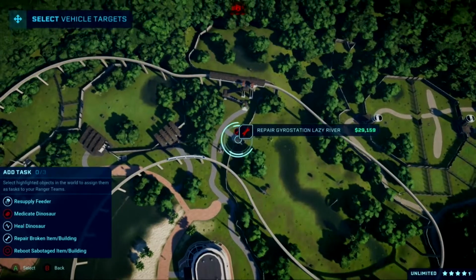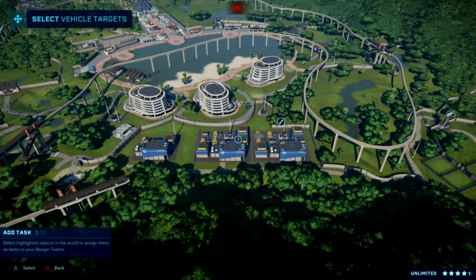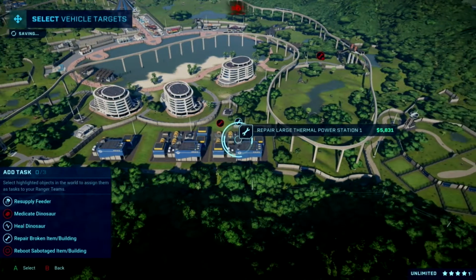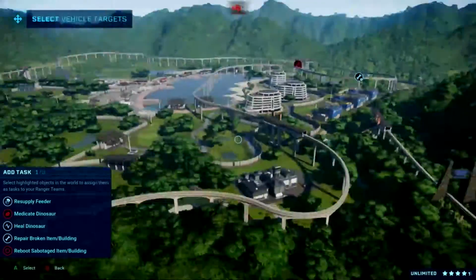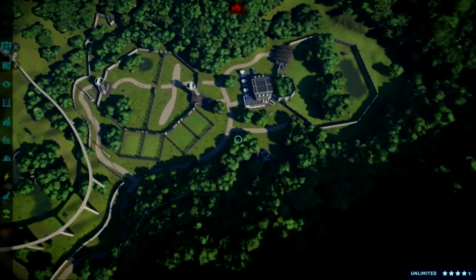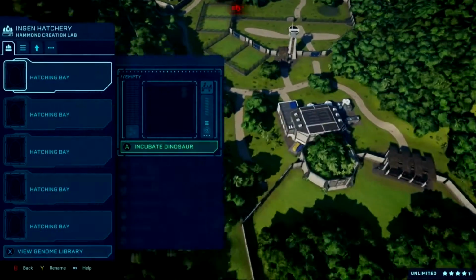What's broke? En route, the river ride's broke. That's not good. Repair request acknowledged. Is that it? I think that's it. And now I'm gonna have to track the Indominus in order to make some Gallimimus.